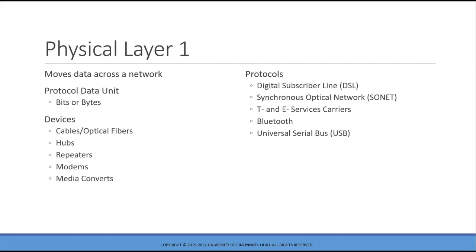Data is physically moved across the network interface at layer 1, the physical layer, and actually sent out over the network. The PDU is called bits or bytes. The physical layer is responsible for encoding and the signaling functions that transform the data from the bits that reside in the computer to signals that are sent over the network. The electrical and physical specifications for devices such as cables and connectors are established here. Devices that sit at the physical layer include repeaters, hubs, modems, media converters, and cables.